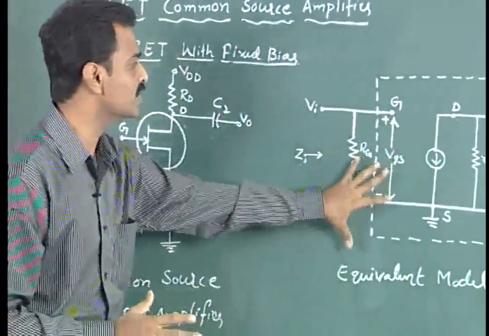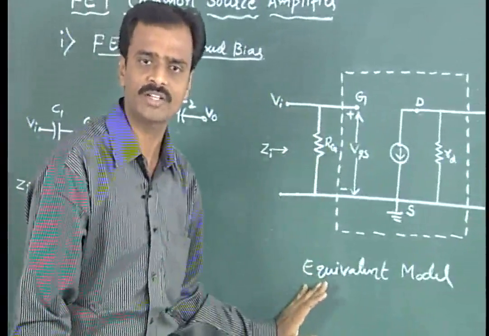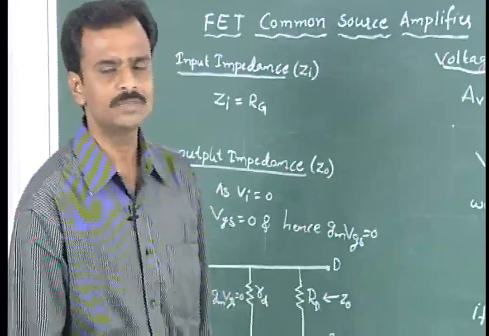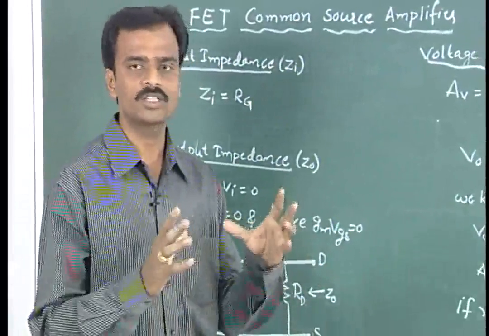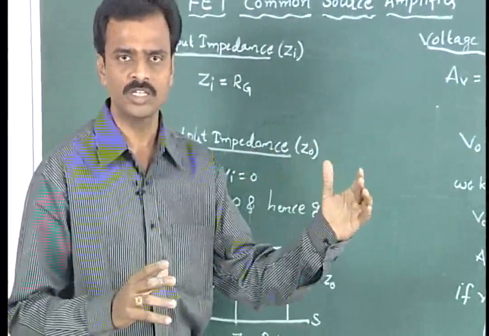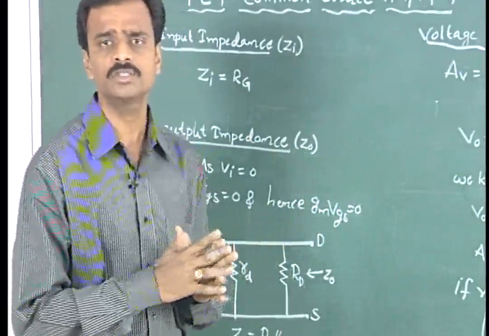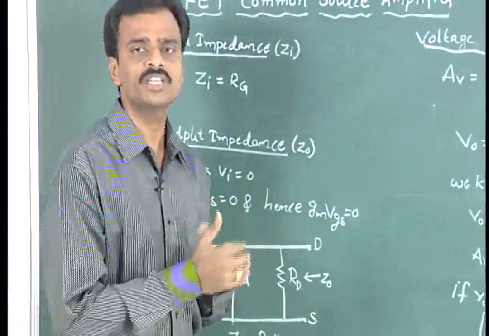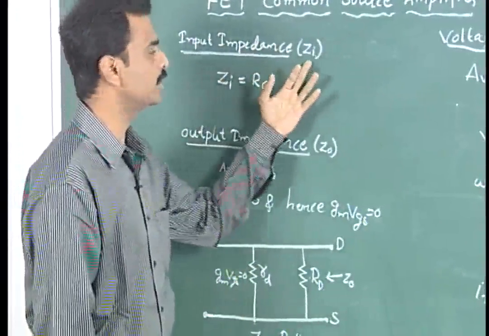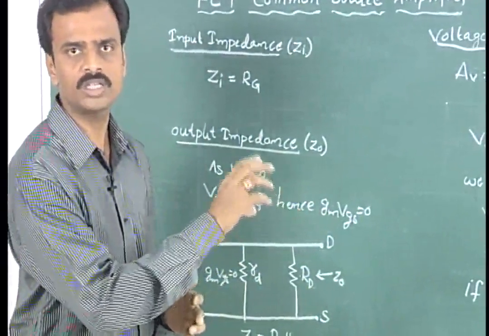Now we are going to discuss the fixed bias technique. Now we'll derive the respective parameters for this common source field effect transistor with fixed bias. As we have seen earlier, we drew the circuit diagram, and with respect to it we drew the equivalent circuit diagram just by short circuiting the capacitances for the low frequency case. Now we'll see how we are going to derive some of the parameters based upon the equivalent circuit drawn there. So first, coming to the input impedance, represented by Zi, we look from the input side of the circuit we have drawn in the equivalent case.